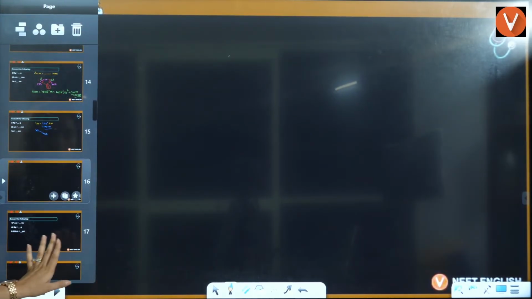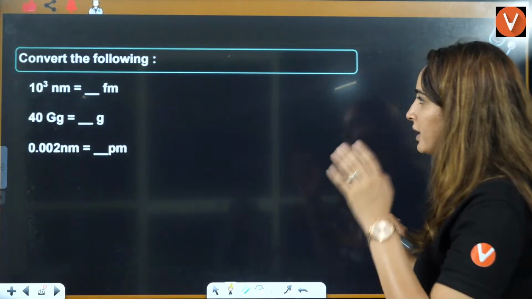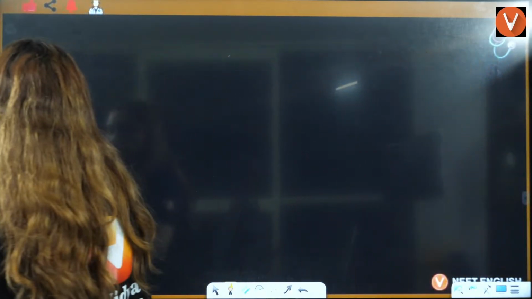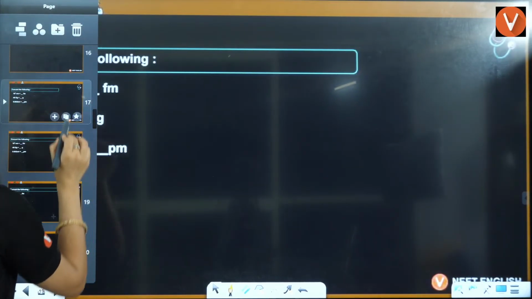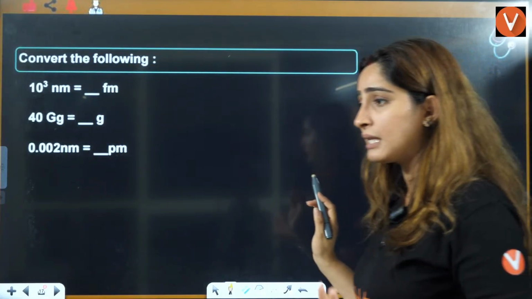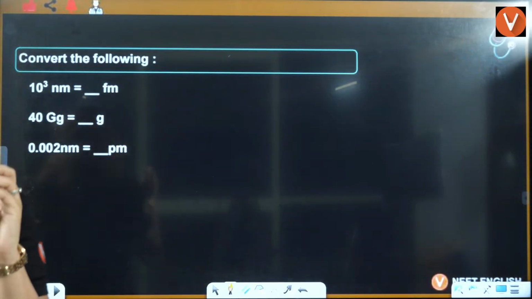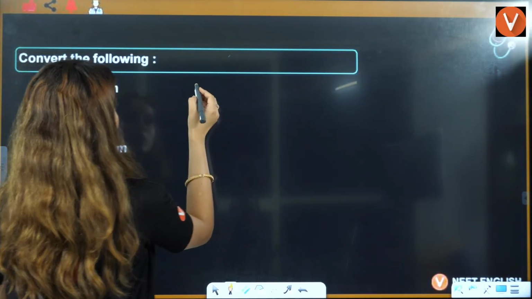Now let's talk about the next conversion here that you can see. Convert the following. One by one we have to do this. This also, I'll just copy paste this thing, that will be better for you. Now let us see who is going to answer this for me, because this becomes very, very important for you. You have to do this yourself as well.